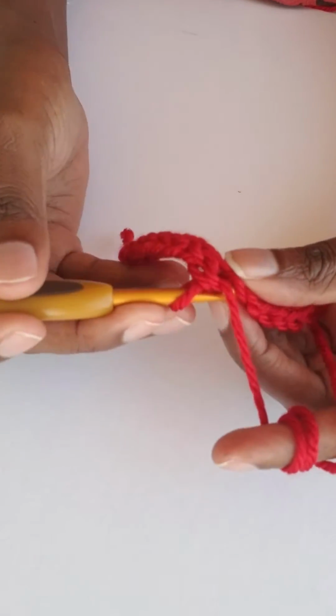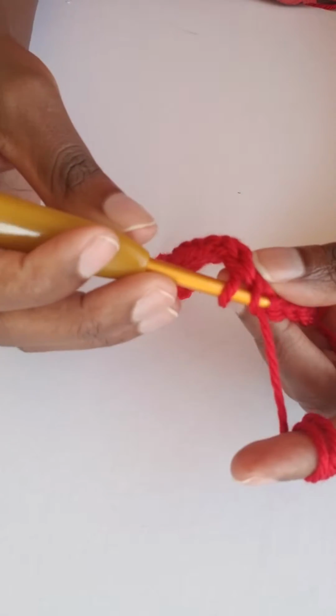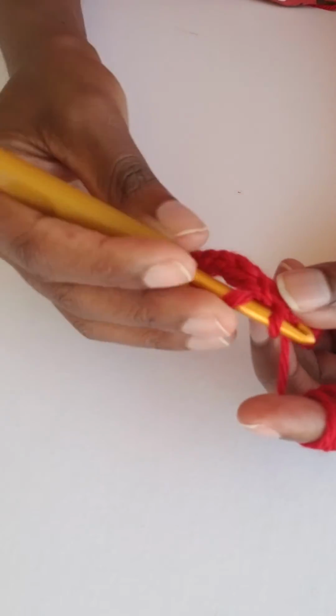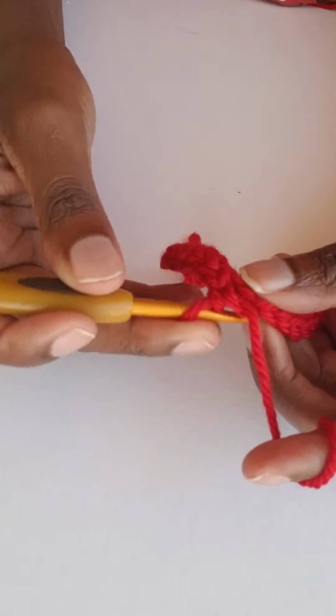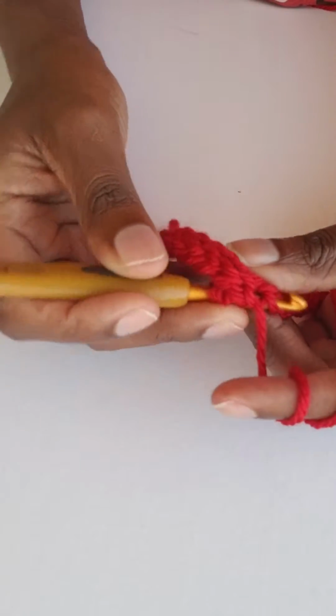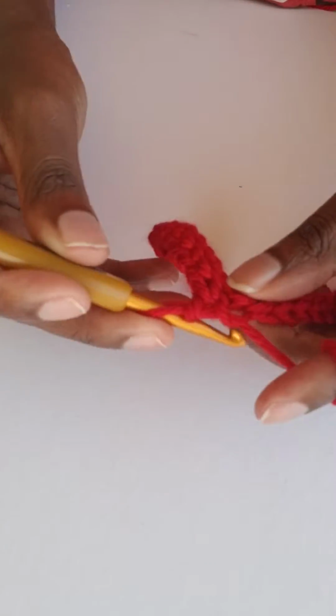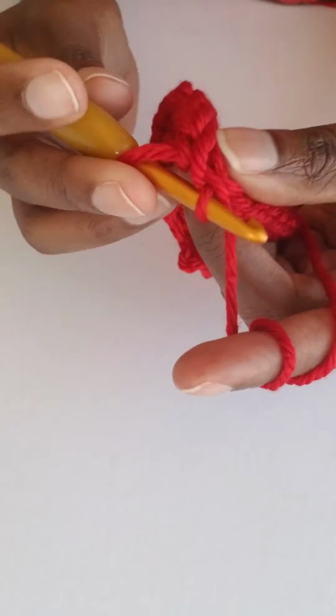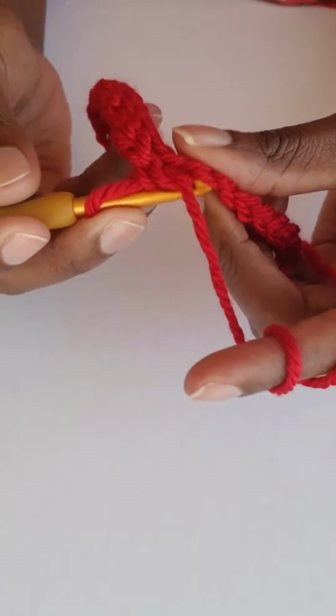And this kind of stitch, I call it crochet slip stitch purl. So I call it a slip stitch purl. That's how I'm going to call this stitch for now. So you just go ahead and do it that way, and then see.